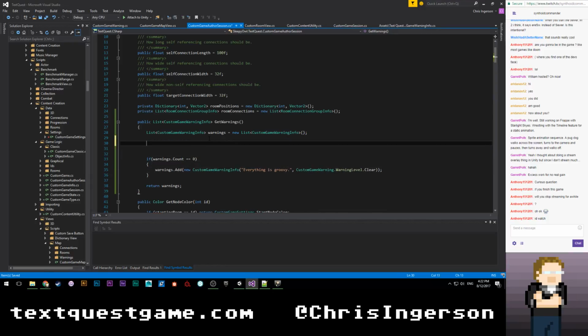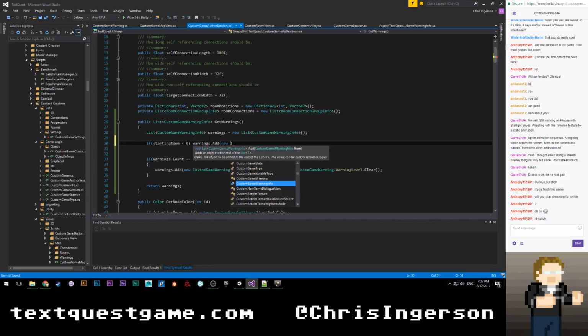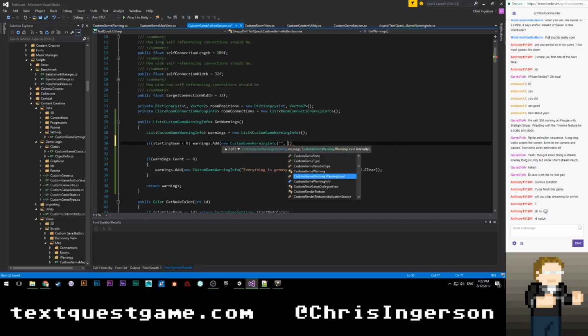Let's go ahead and we're going to do some basic checks. I'm not going to worry about connections for now, although I probably should, just so that I can test it. All right, so we're going to say if start room is less than 0, I'm going to do warnings.Add new warning, and this is going to be a WarningLevel.Dire.